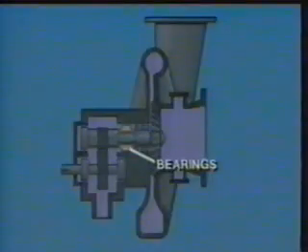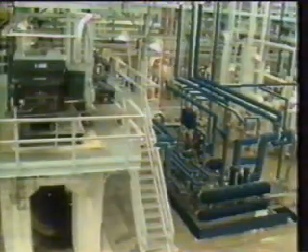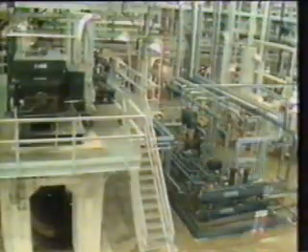The rotor assembly shaft is supported by bearings. The bearings prevent the forward and backward, or axial movement, and the side-to-side, or radial movement, of the shaft and impeller. A lube oil system provides the necessary lubrication to the bearings of the compressor. Often the same lube oil system will provide lubrication to the driver, gearbox, and couplings.